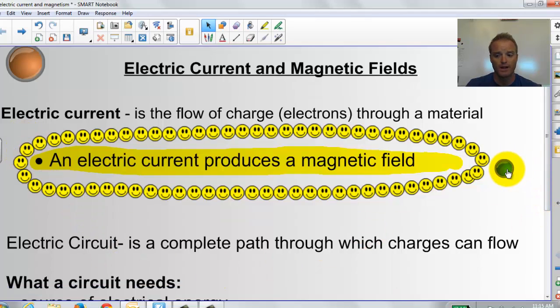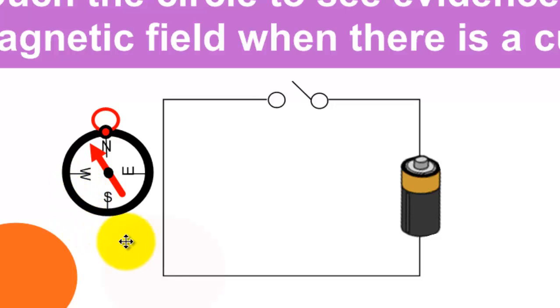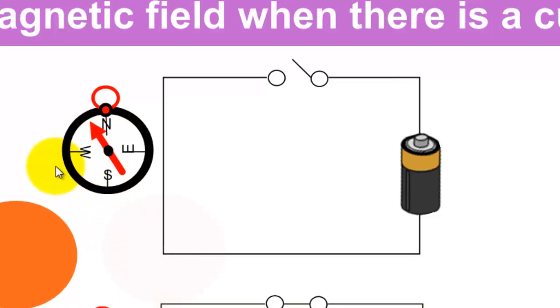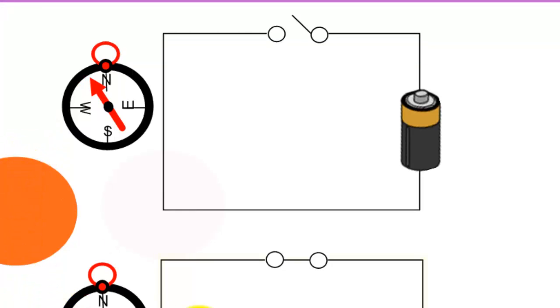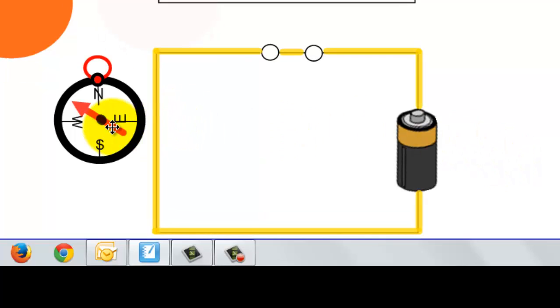So what happens, it's a very basic model here, as you can see: here's a circuit, here's our battery, here's our wire, and here's a compass. Right now it's pointing northwest for the most part, a little more north than west. What happens if you close that circuit and we turn on the circuit so there's a charge running through the wire? You can see here our compass needle is now pointing a little bit more west-northwest than north-northwest. There's a bit of a difference between this compass and this compass. What it's trying to show you is that the flow of charge is creating a magnetic field, and that is pushing or affecting the compass.